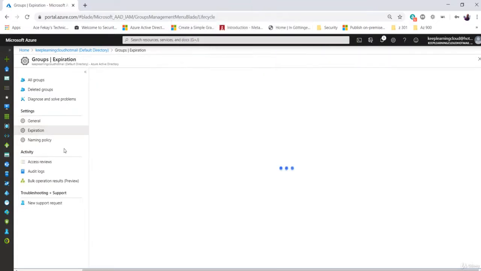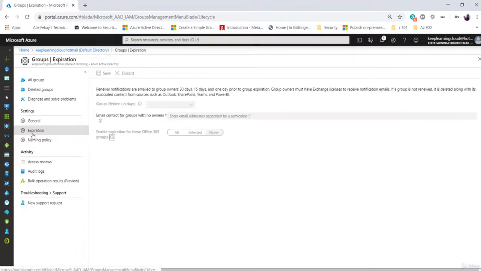All right. Then whether the groups expire is controlled by expiration, right? When users can set up their own groups, there will definitely be unused groups and they will multiply over a period of time. So one way to manage those unused groups is to set those groups to expire. This will reduce the maintenance of manually deleting groups. The expiration policy is simple. Groups with user activity are automatically renewed as expiration nears. Another part is that group owners also get notified to renew an expiring group. Then a group that is not renewed is deleted.